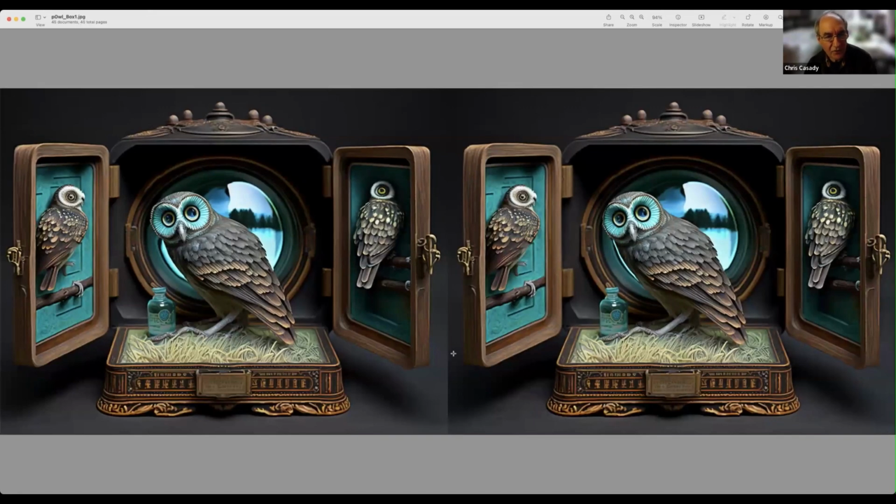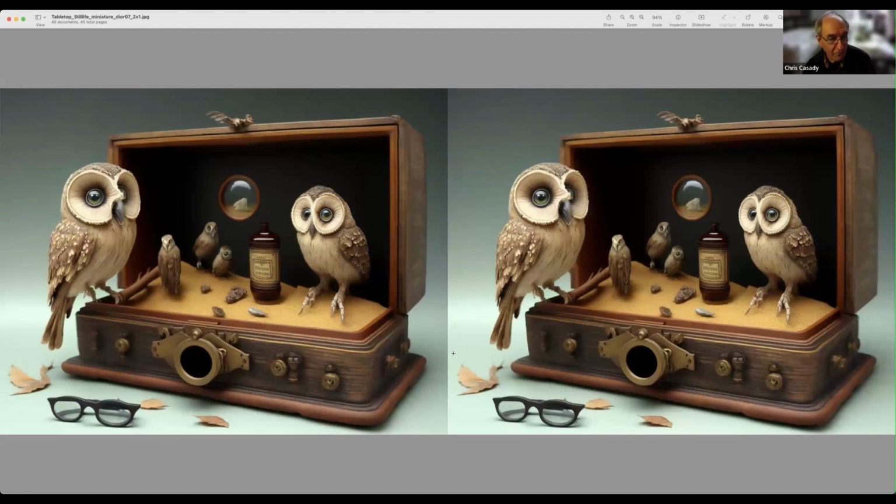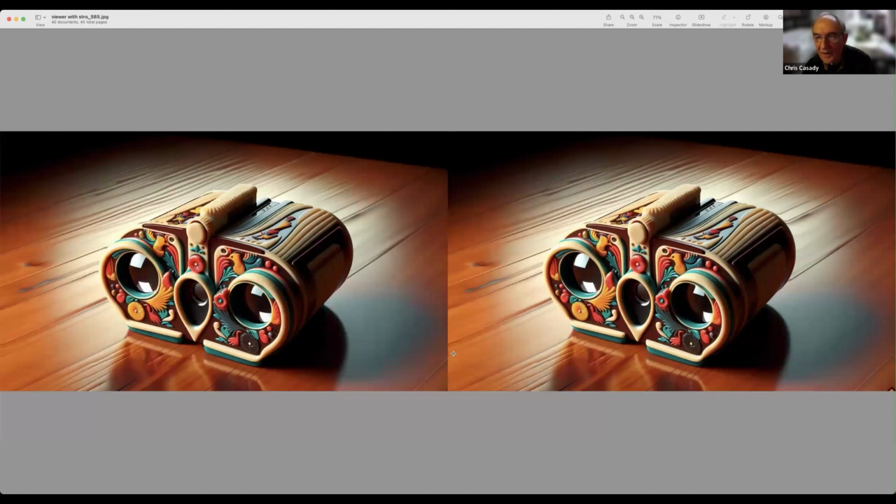Here's, carrying on our turquoise theme, I don't see a viewer in there, but we got 3 owls in a box. Oh, we saw this one, I think. That's a repeat. Oh, and the last handful of images here bring us a little bit into the 20th century, I guess. Bakelite. Yeah, I was changing eras here.